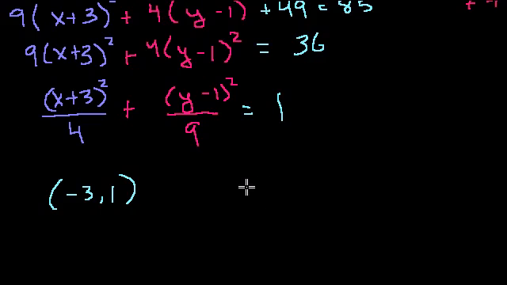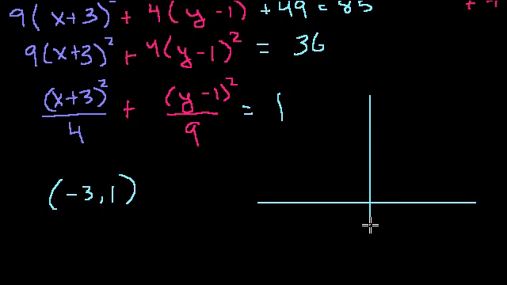So let's graph that, and then we can draw the ellipse. Let's see. It's going to be in the negative quadrant. So it's our x-axis. And this is our y-axis. And then the center of our ellipse is at 1, 2, 3, minus 3, and then positive 1. So that's the center. And then what is the radius in the x direction? We just take the square root of this, so it's 2. So in the x direction, we go 2 to the right. So this is 2. And we go 2 to the left. That's 2. And in the y direction, what do we do? Well, we go up 3 and down 3, right? The square root of this.